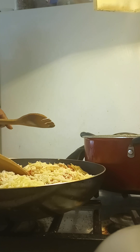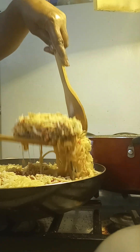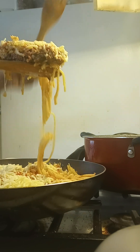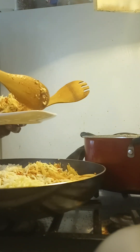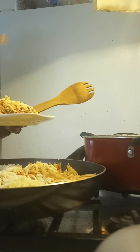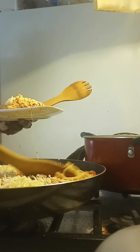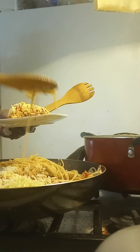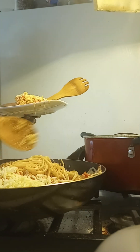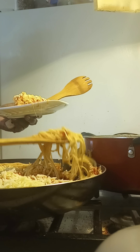You just take it like so and pick the whole thing up just like that. The spaghetti is the filler for the meal. If you want, you can add in some vegetables, but the corn is inside the bread. If they want extra spaghetti, you can just put it on the side and they can eat all they want.